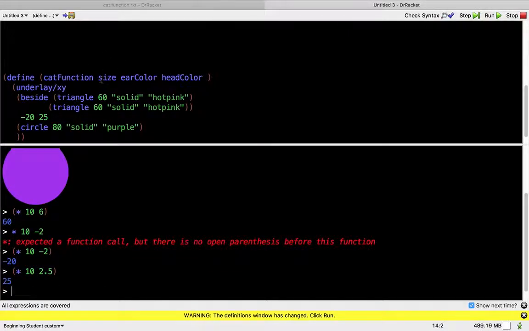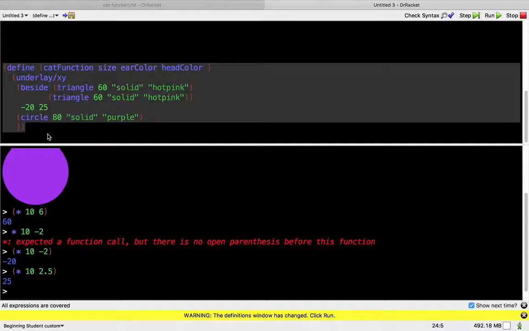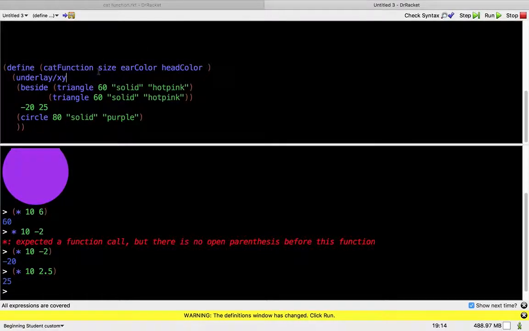So I am going to decide that size means 10. That's something we can make up. That's kind of part of the fun of coding. And I think it's a pretty nice way to handle it for this exercise. So I'm going to say size means 10. So what am I going to put here? Instead of 60, I'm going to say multiply size and 6.